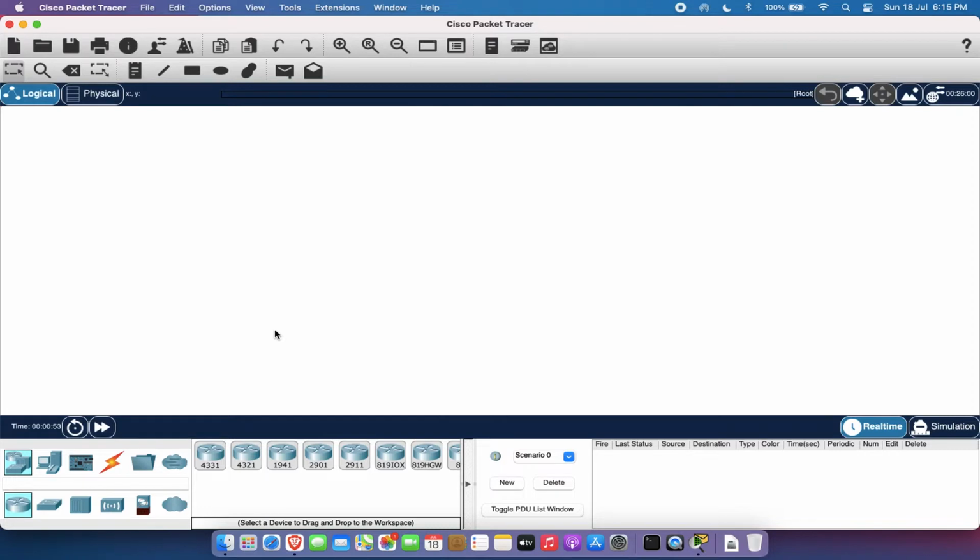So this is the space that you see when you log in. On the bottom left, you see the various network devices in hand that you can install.